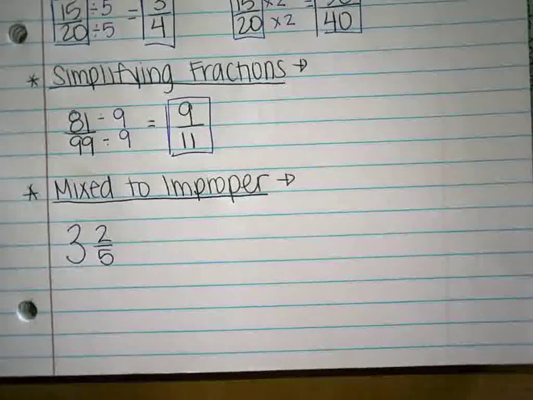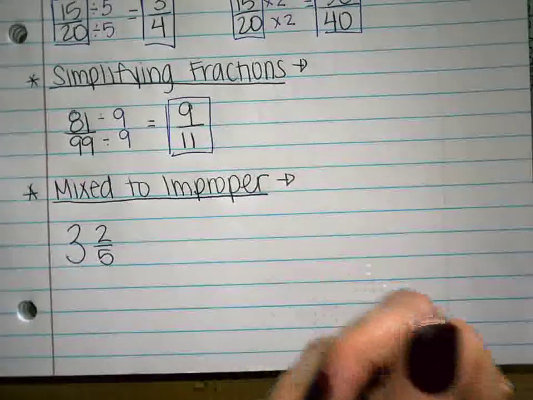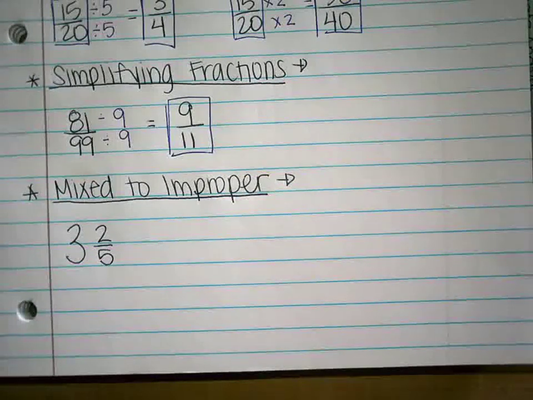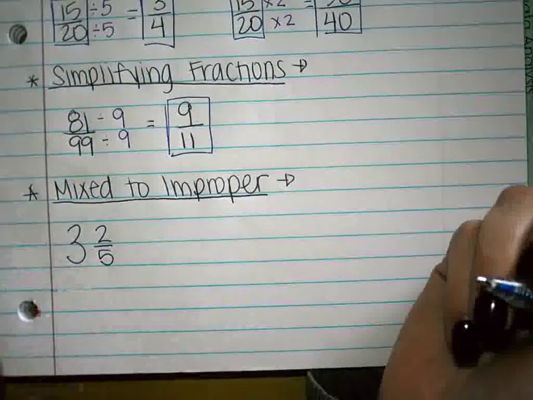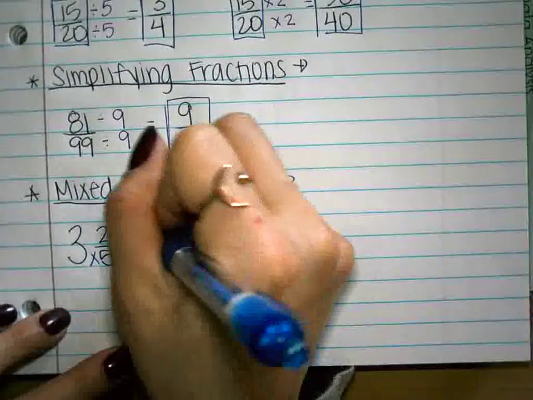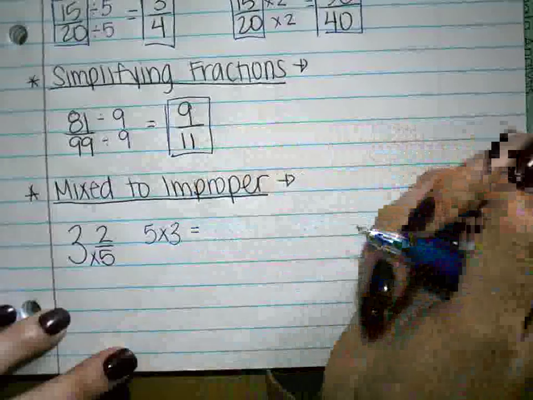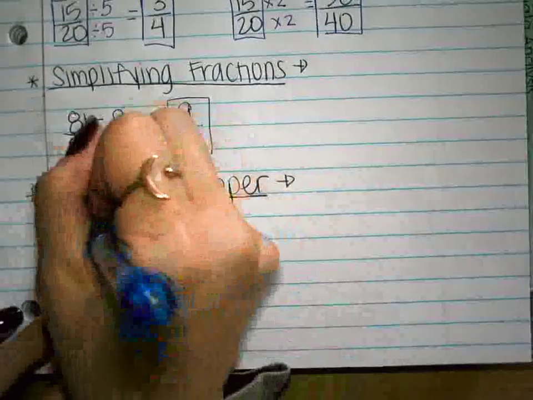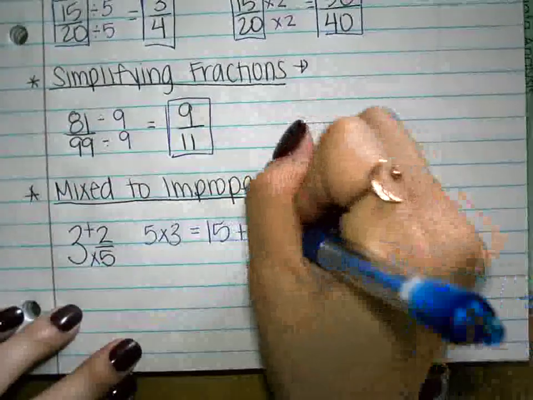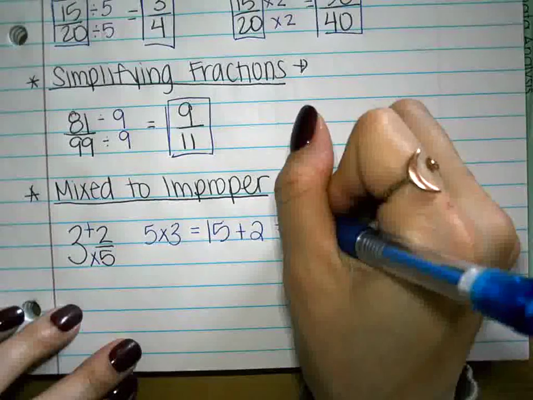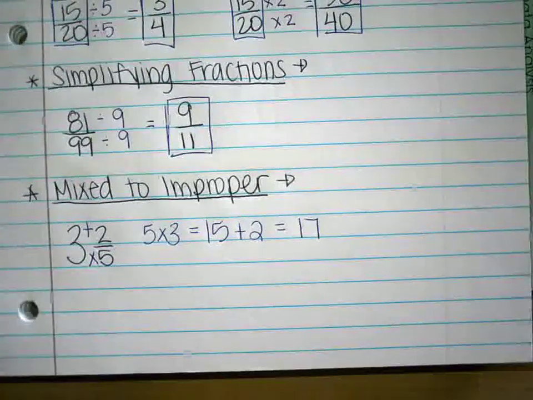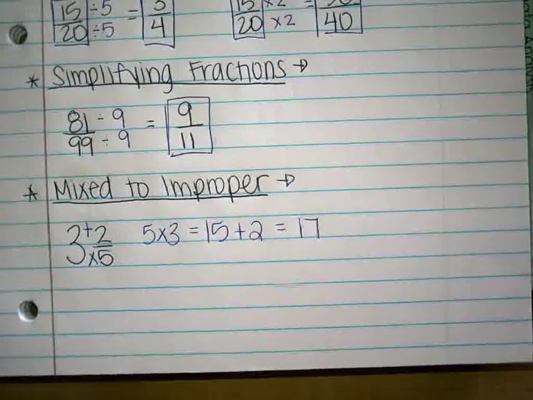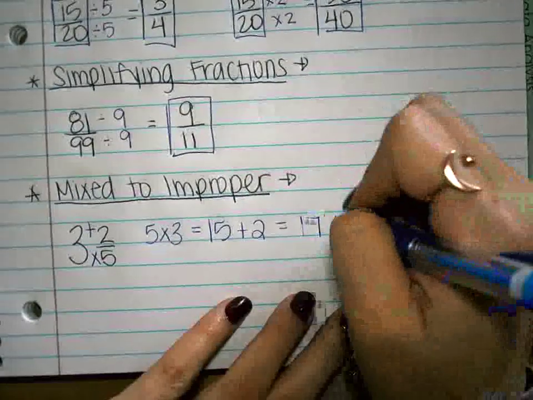What do I do? Cole, what's the first thing I do? Since it's 2 out of 5, 5 is like the whole, so for 3, you do 5 3 times. Okay, which means I do what? Simplify 5 times 3. There we go. So I'm going to take that 5 times 3, which is what, everyone? 15. And then what am I going to do? Add it to 2. And 15 plus 2 is? 17. Now what's that 17 going to be? Numerator.